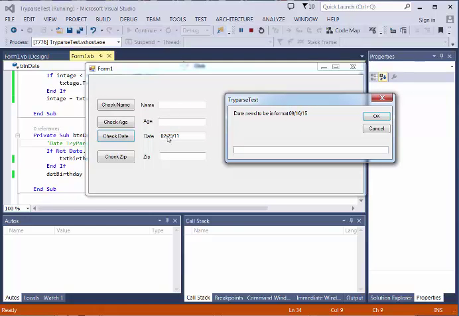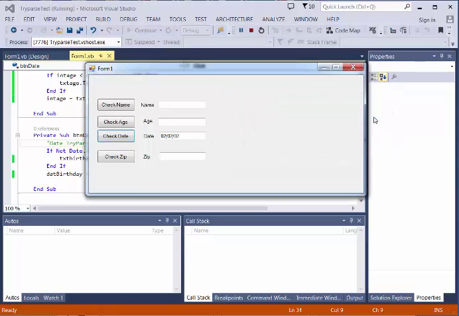Now, why won't it take this date? 2/29/11. Well, this is February 29th, 2011. It wasn't a leap year. So not only does it check that, all right, you gave me the right format, but it really goes deeper and checks that that's an actual date. So it's a really nice function to use. TryParse date is about the only way I know of in programming that you can verify that something is an actual date. So again, I'll put in another date that's actually a real date, and it accepts it.